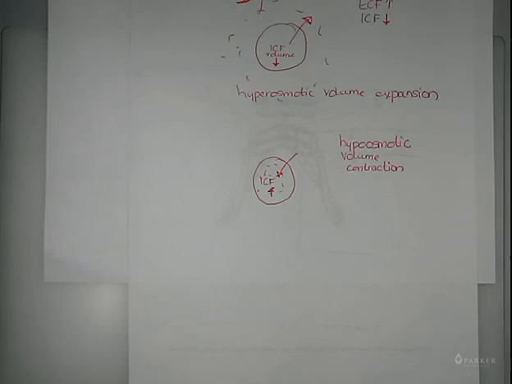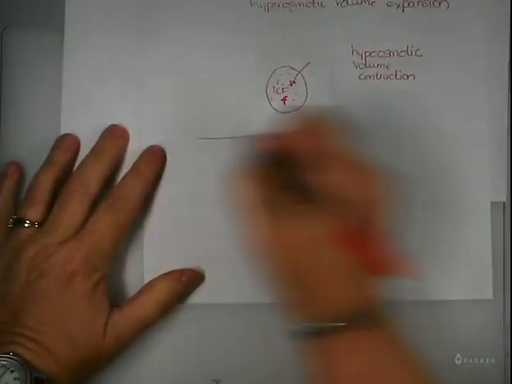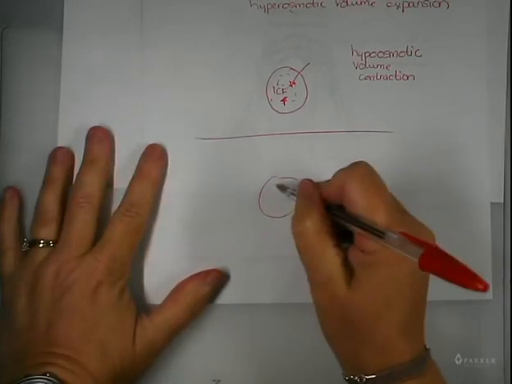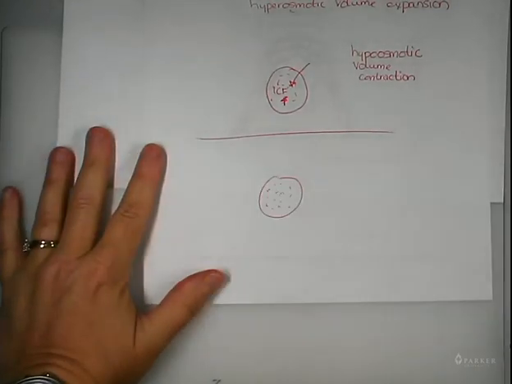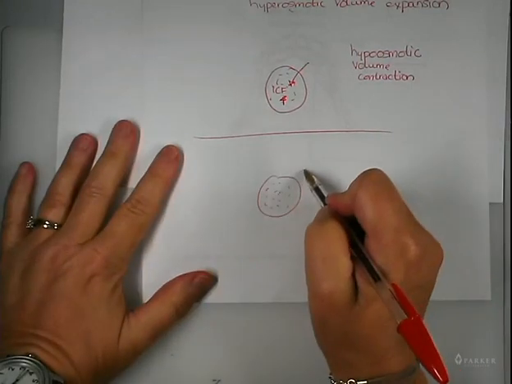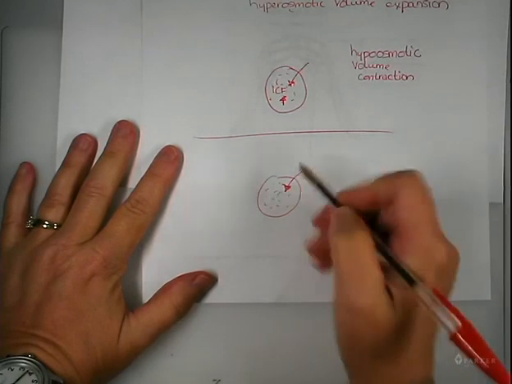If you oversecrete ADH, you're going to hold on to a lot of water, and it can lead to what we call water intoxication. Okay? So I'm holding on to a bunch of water. I haven't changed the solutes, but I'm going to change the concentration. So I have all this water. What happens to the osmolarity of the extracellular fluid? All this extra water now. It's going down. So here, the concentration of the solutes inside the cell is greater. Water is going to do what? Want to enter the cell.